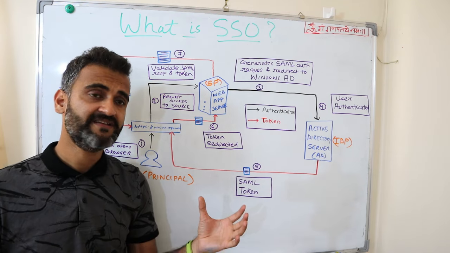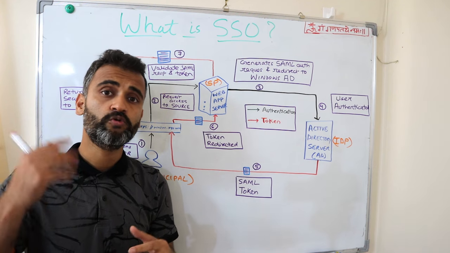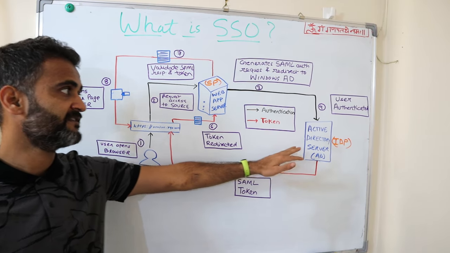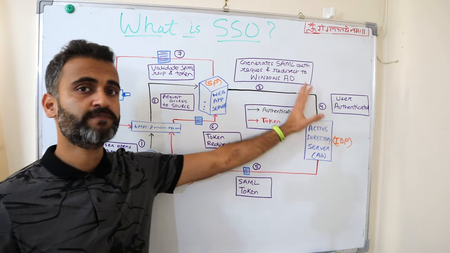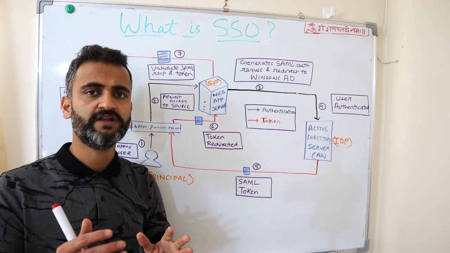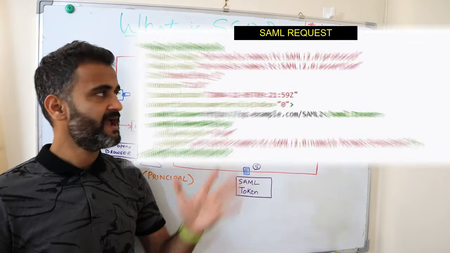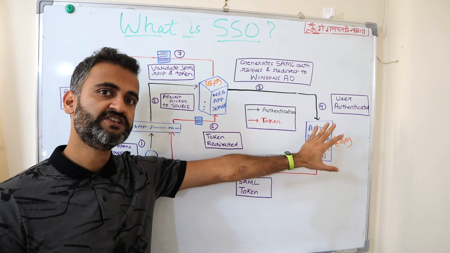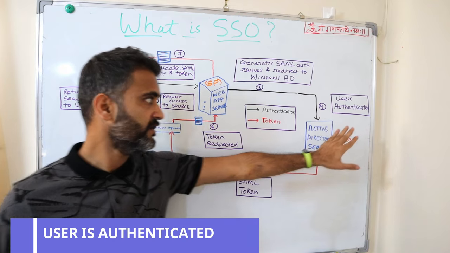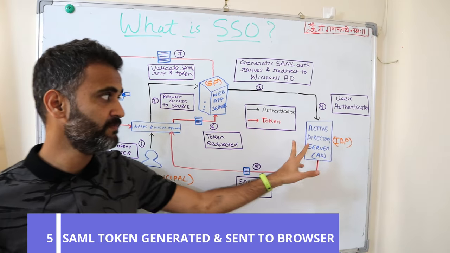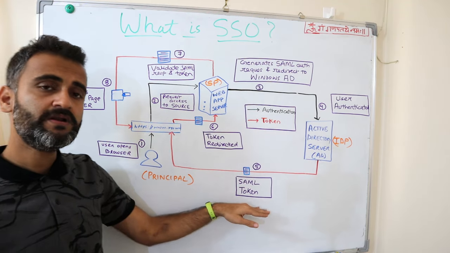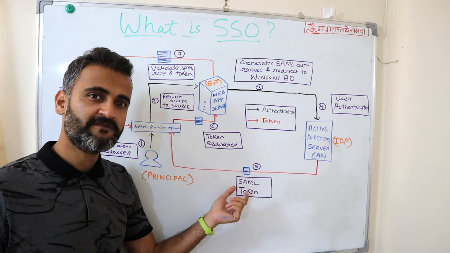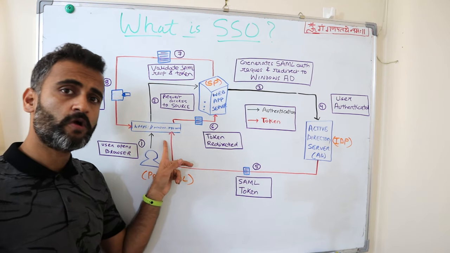Once this SAML authentication request is generated, it could go to a Windows Active Directory within the network, or if we are using Azure cloud, it could go to Azure AD service. For now, I have taken Windows Active Directory as an example. At step four, this Active Directory validates the request — all requests go in XML format. The SAML authentication generates an XML request which is analyzed by the Active Directory server to identify whether it is a legitimate user or not. Once the user is authenticated, a SAML token is generated at step five by the identity provider. This SAML token contains different attributes and information about that particular user, and the XML response goes back to the browser from where the request was made.